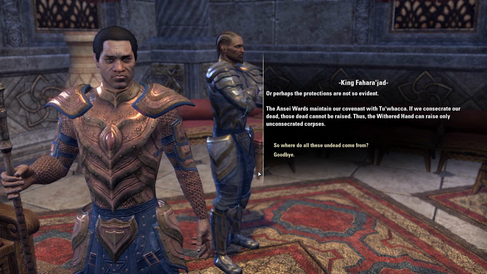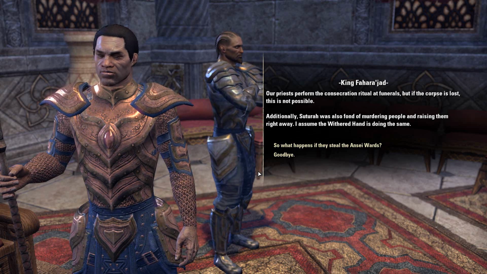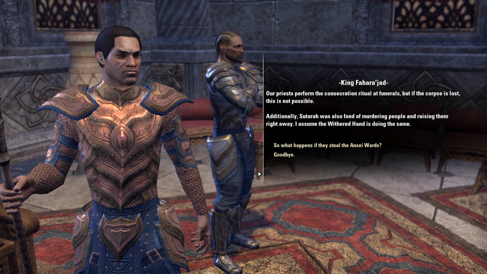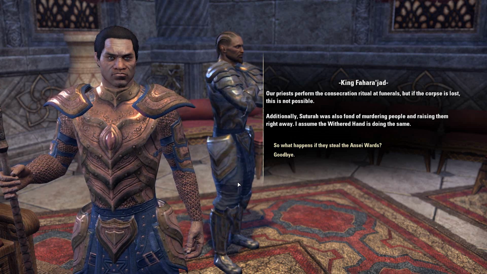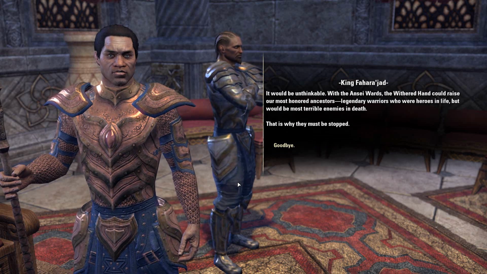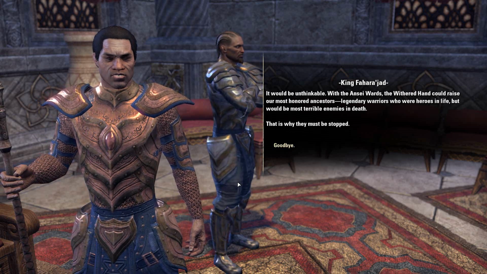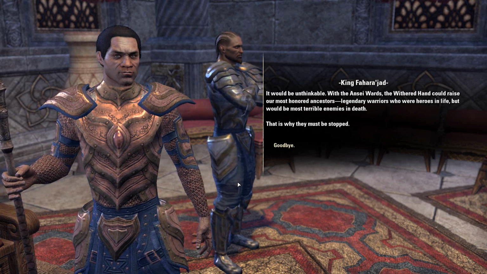Okay, so where do all these dead come from? Our priests perform the consecration ritual at funerals. But if the corpse is lost, this is not possible. Additionally, Satura was also fond of murdering people and raising them right away. I assume the Withered Hand is doing the same. I see. And if they are able to steal the wards, what happens? It would be unthinkable. With the Ansei wards, the Withered Hand could raise our most honored ancestors. Legendary warriors who were heroes in life, but would be most terrible enemies in death. That is why they must be stopped.